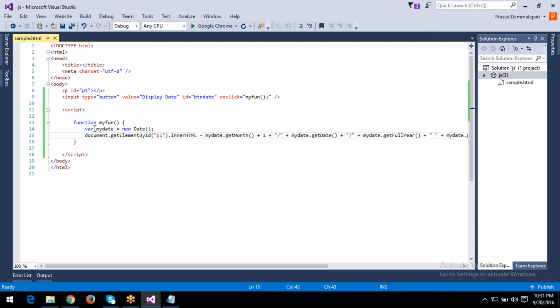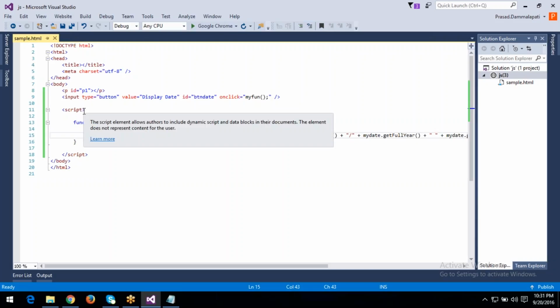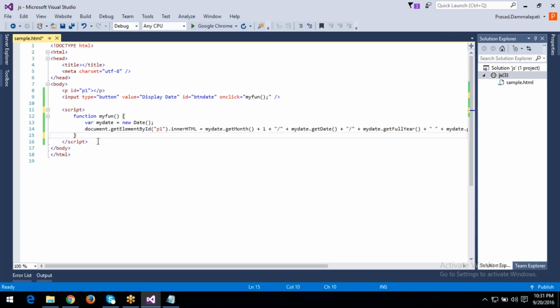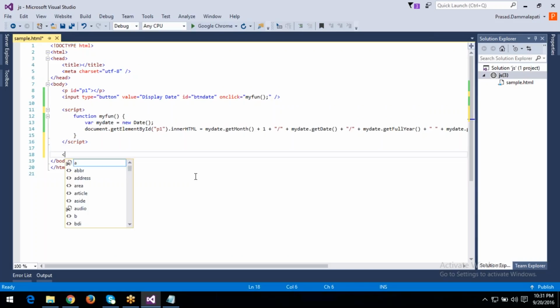You can place an unlimited number of script tags in an HTML document. So this is one script tag, this is one part, and you can place another script tag also and write one more function, function 2.